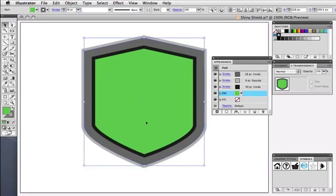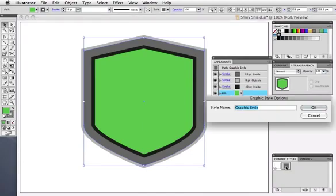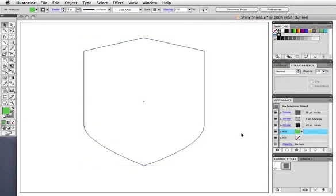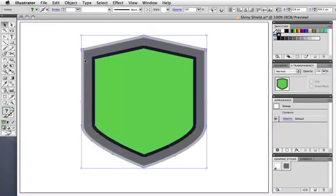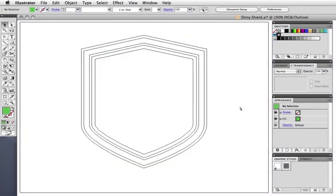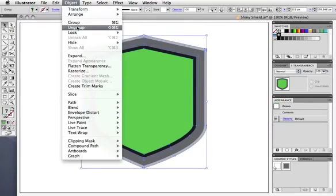I'm going to save this as a graphic style to use later on other objects. Just drag it to the Graphic Styles panel, and if you like, give it a name. Again, this is still one path with strokes and a fill applied to it. In order to apply gradients and effects to it, you have to expand the appearance. And you do that under the Object menu. Now if you look at it in outline mode, you can see that it has been released to its component parts. It's still a group, so select it and ungroup it.